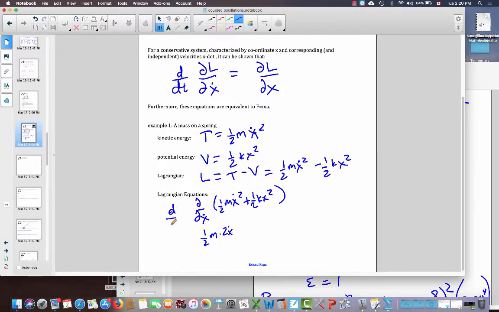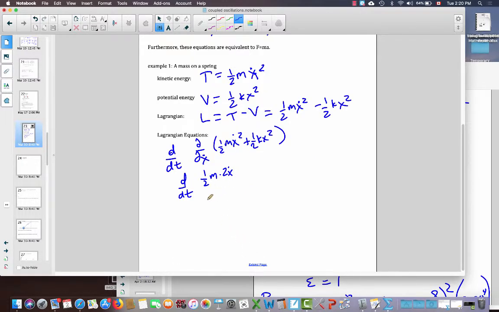Now for the Lagrange equations, we still have to do the time derivative of that. And after we do the time derivative of m x dot, we get, of course, m x double dot, the second derivative of position. Now what's on the right-hand side of the Lagrange equation is the partial with respect to x of the Lagrangian. Now this first term depends on x dot, so it will give a 0 derivative when we take it. We'll only get something from the second term. Differentiating this with respect to x, we're going to get minus kx. And so the Lagrange equation in this case reduces to m x double dot equals minus kx, which is, of course, the equation for a mass on a spring.